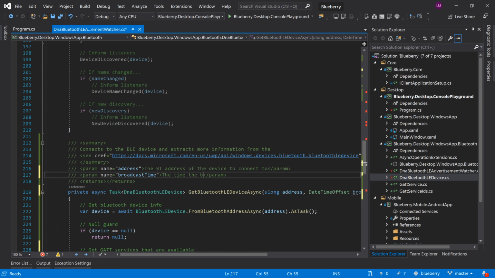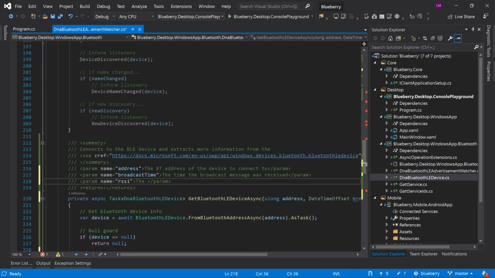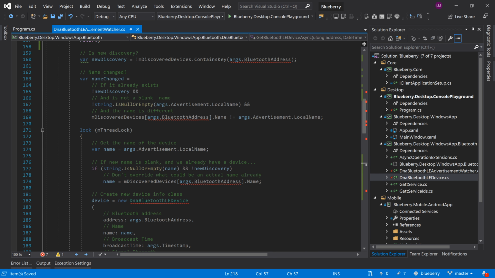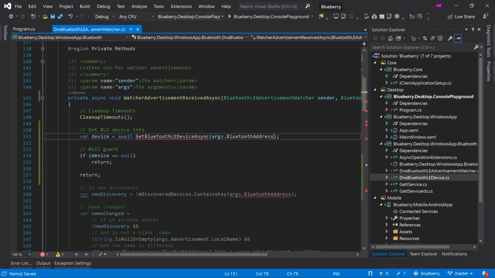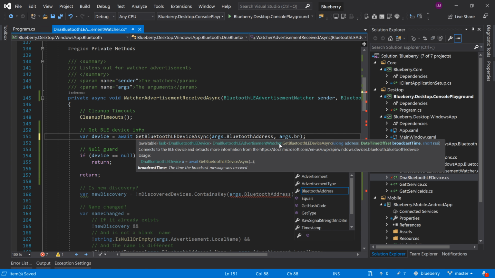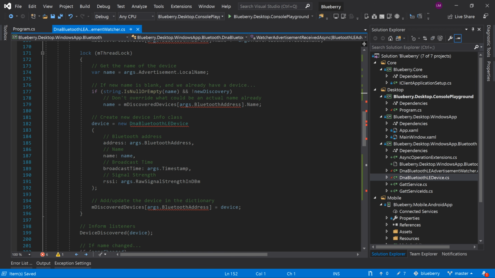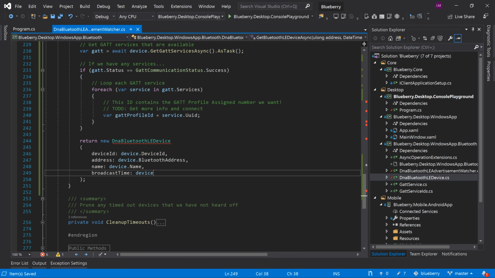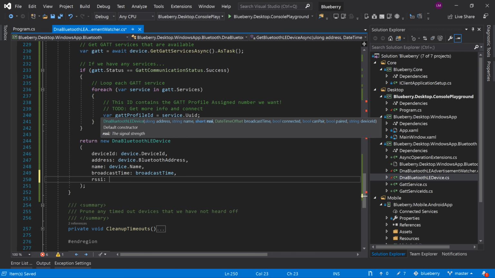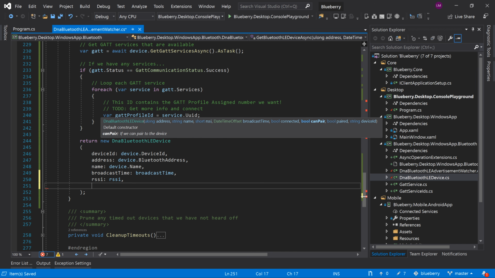The time the broadcast message was received, the signal strength in dB. Go back up to here, pass in the args.BroadcastTimestamp, yep, and args.RawSignalStrengthInDBm. That's now passed in. We can now pass that on. Broadcast time, RSSI as RSSI.